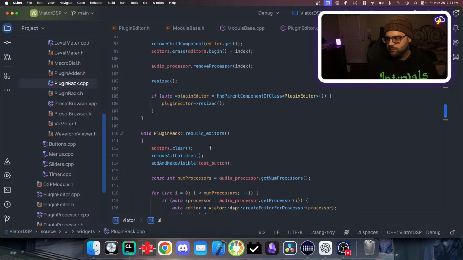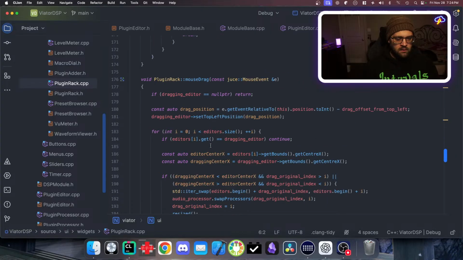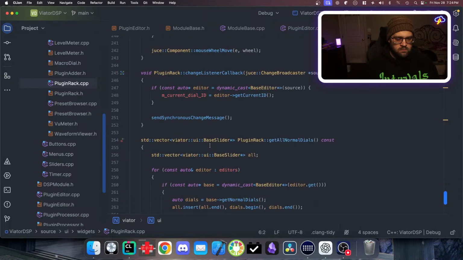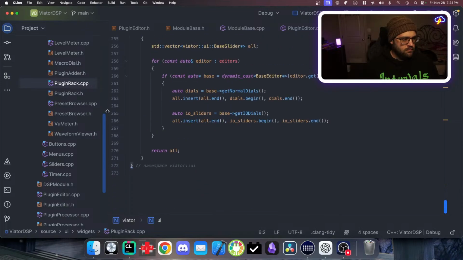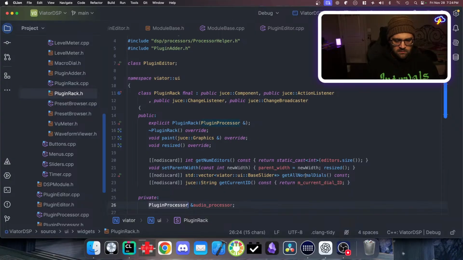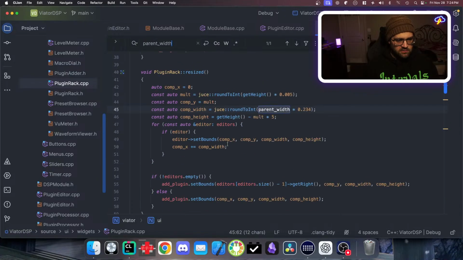Oh, I forgot we got to do the delete editors too, but we can do that later. Maybe it's in here. Set parent width. And is that ever actually like used in here? Just once? Comp width is equal to, okay.